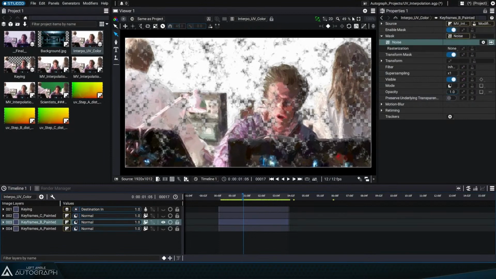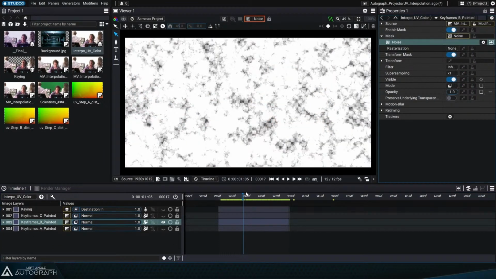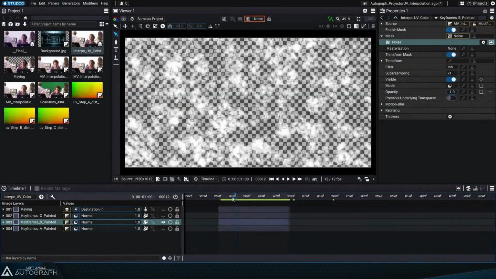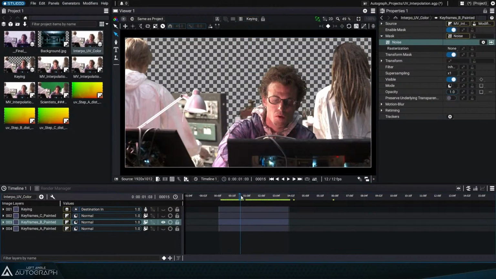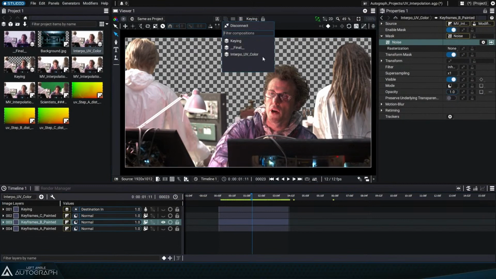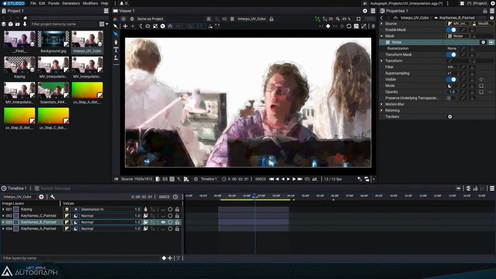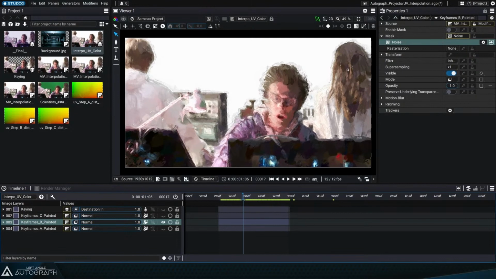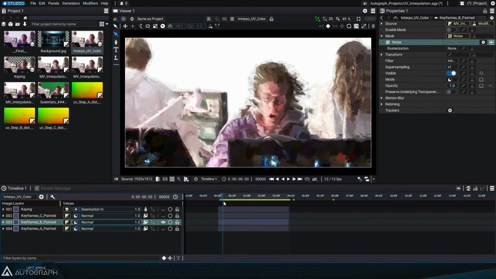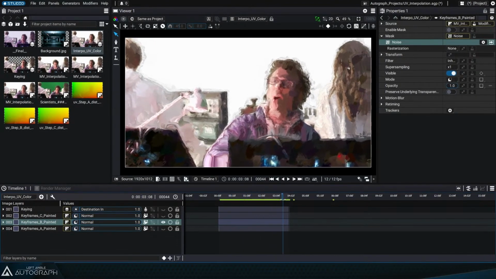I make this transition using a noise generator and just playing with the alpha channel of this noise generator to make this image appear progressively over the previous one. So no, I'm not in the right composition. So here it is. I can simply check enable mask, and you can see that now the frame 48 is obviously good, but some weird thing happened before this frame and after this frame.